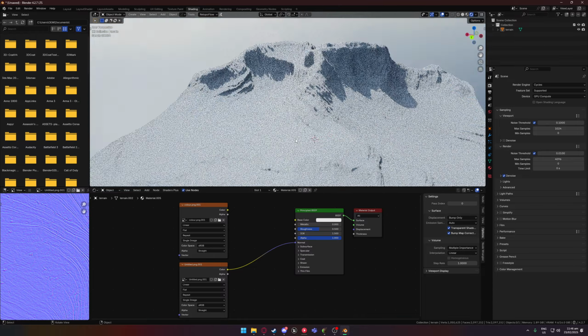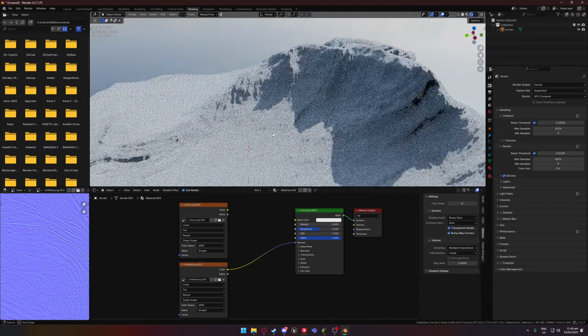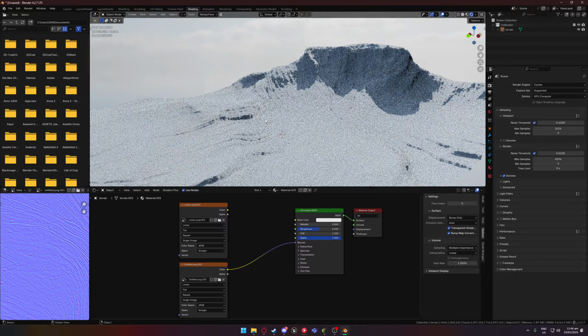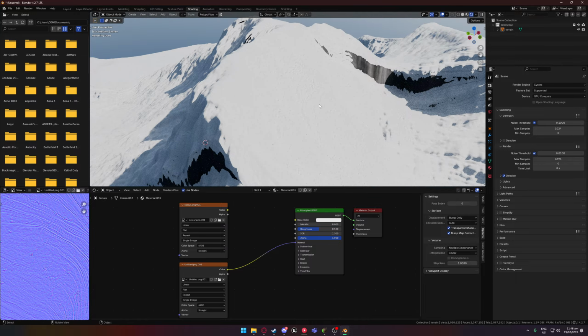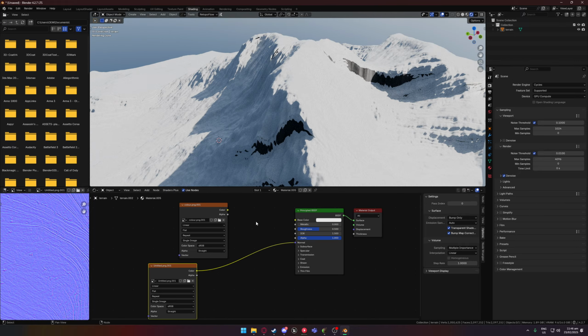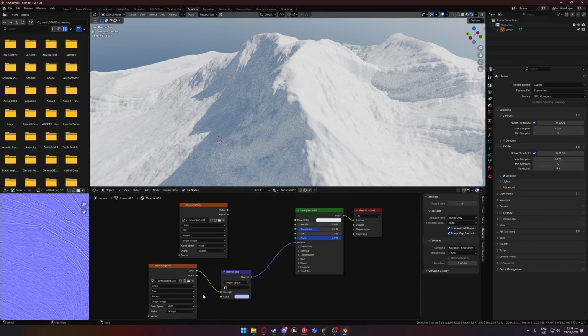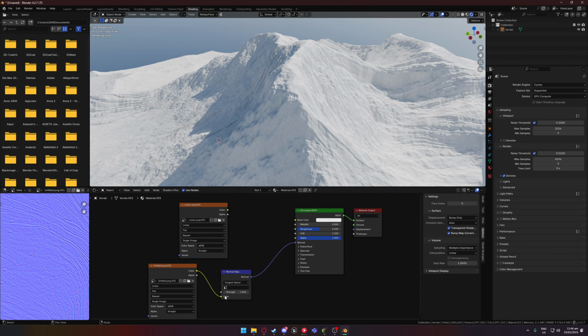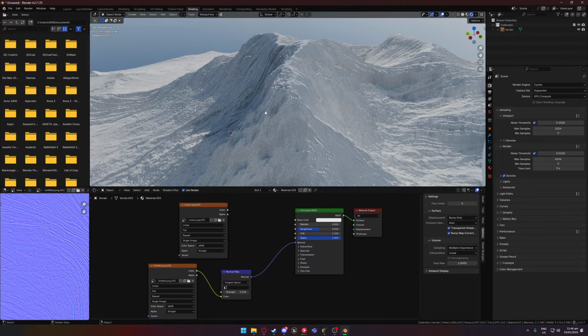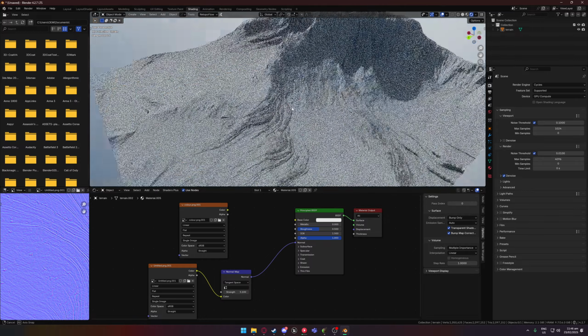The normal map is going to be kind of like at the start. I mean, you get it. There are some weird things. I'm not actually too sure what causes that, but it's just something that I've noticed in Blender. But you run a normal map, sorry, instead of shoving it into there, you can run it into color. Then here you can adjust the intensity of the normal map.